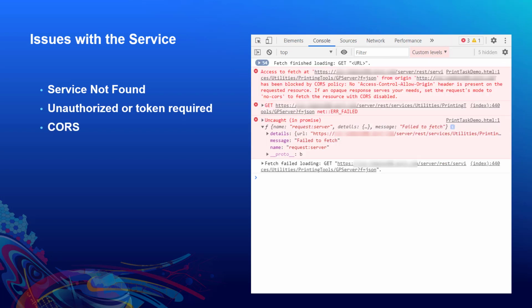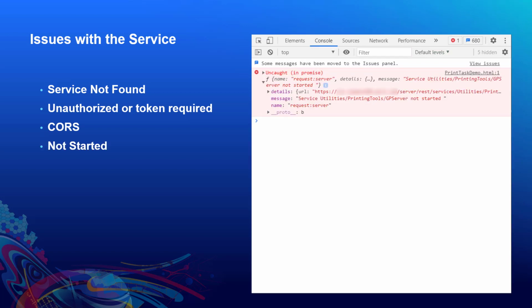CORS, or cross-origin resource sharing. There are a number of CORS issues that can occur for a variety of reasons. A common reason is the server of a given resource is not CORS enabled. There are a few frequently occurring CORS errors, such as no CORS header present, multiple CORS header values, the origin does not match the value, or cannot use an asterisk with credentials.